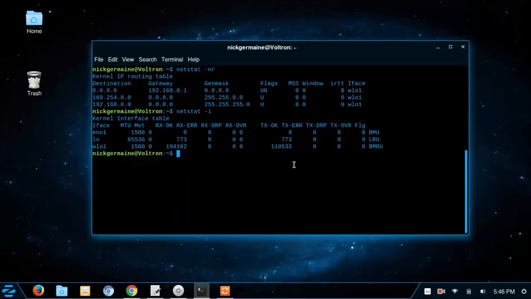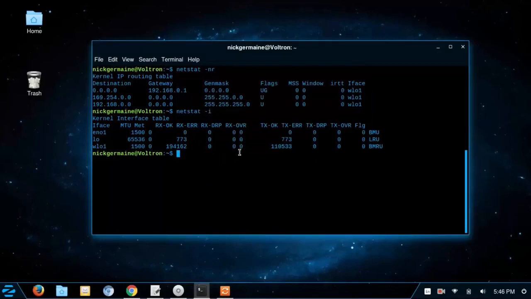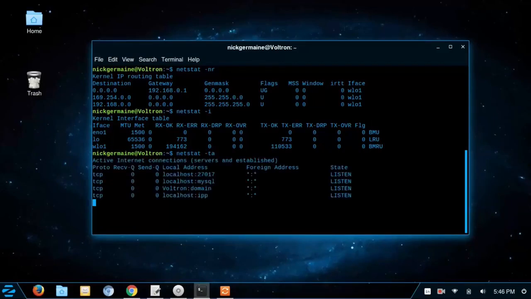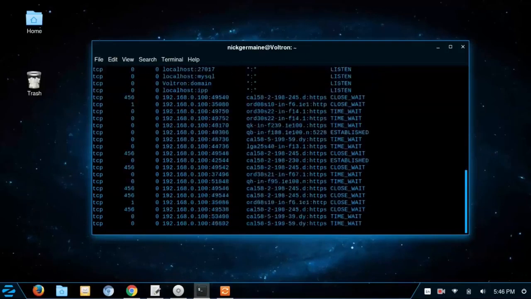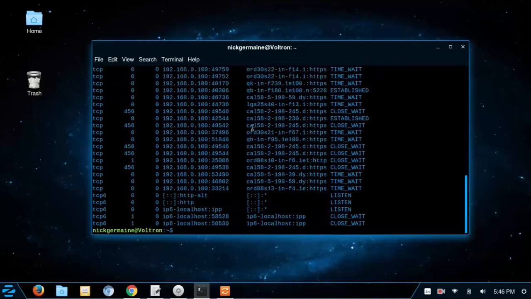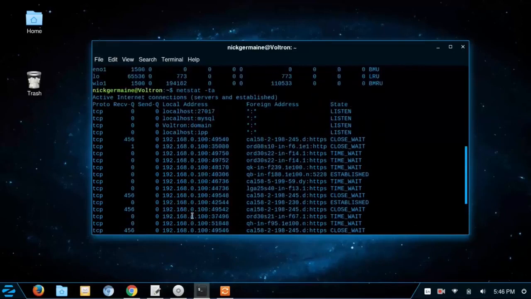We can actually display connections to our machine as well. And so I think my system updater is still going. It is. So this is going to be good. What we're going to do is run netstat with the flags -ta. And this is going to look for active sockets, and it's going to print out the status of them and basically the foreign address and the local address. So this obviously is our local machine here. These are the foreign addresses that it's connecting to.